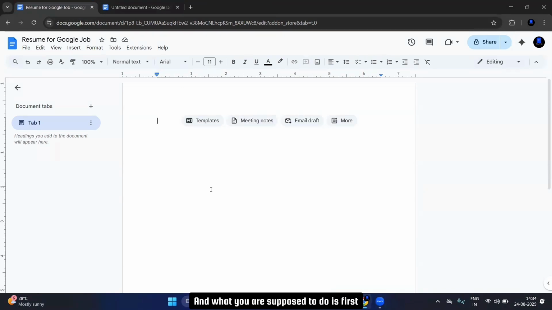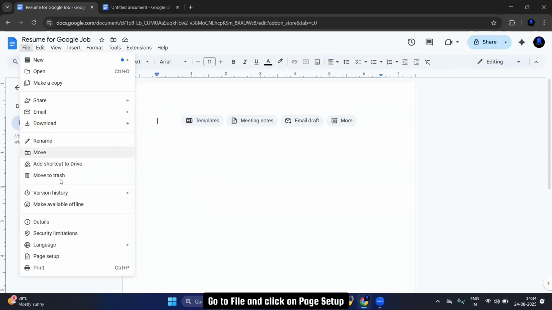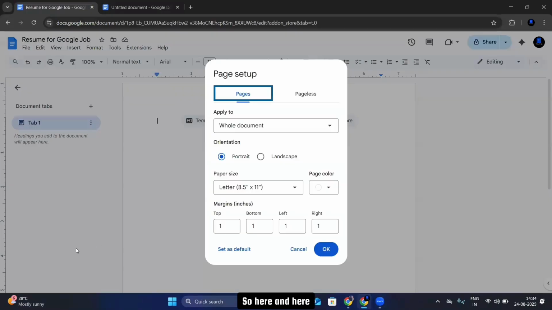What you're supposed to do first is set up the page before touching anything. Go to File and click on Page Setup. Here, don't touch anything. Just click on the margin and make the top 0.12.